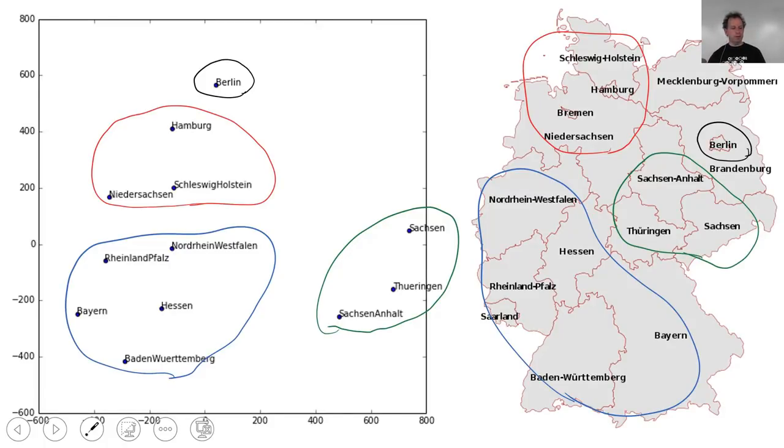So here's what happened when they took the various different states of Germany and plotted the first two principal components of their embedding vectors. And here is where they were in that 2D space. And wackily enough, I've circled in red three cities, and here I've circled the three cities in Germany. And here I've circled in blue. Here are the blue. Here's the green. So it's actually drawn a map of Germany, even though it never was told anything about how far these states are away from each other, or the very concept of geography didn't exist. So that's pretty crazy. That was from their paper.